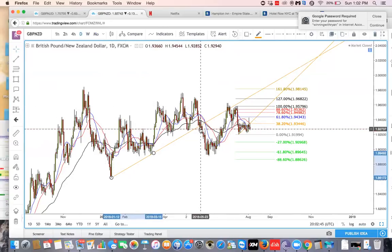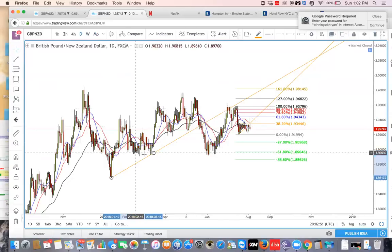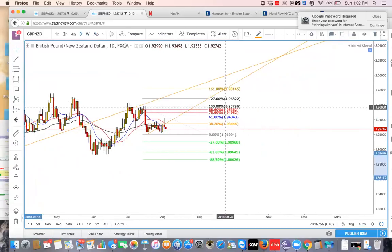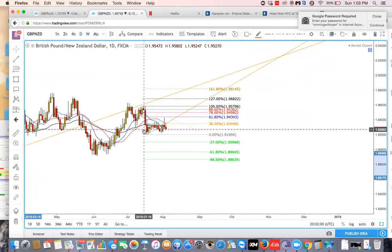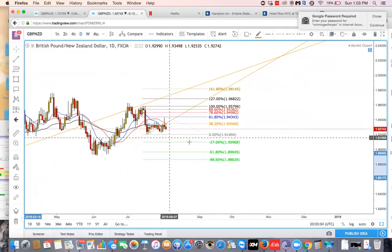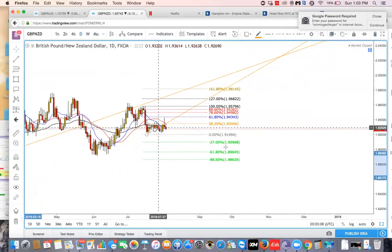Price finally broke through here, found support, and then on the pull up, it found resistance on that same broken trend line and gave us a double top pattern. So with that, we looked to sell it, shooting star, engulfing candle, and now we're looking for a pull back up so we can look to sell it and break these lows, possibly back down towards 191 or 190.